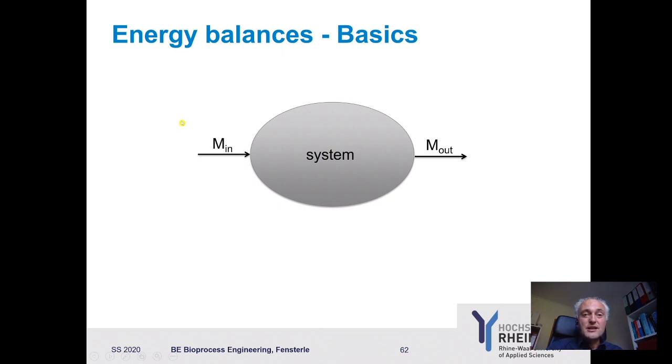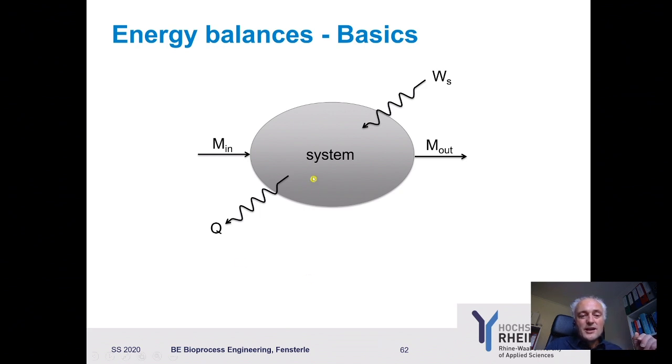So mass flows bring in energy due to the internal energy and the enthalpy of the substrates, the substances we have inside. But we also can put in energy by heating, for example, into the system, and we could put in energy by mechanical stirring of the system. And this mechanical stirring is set as Ws. And the heat which we put in the system is defined by Q. As in biological systems, if we have growth in our system, we will produce heat. You will in general need to remove the heat.